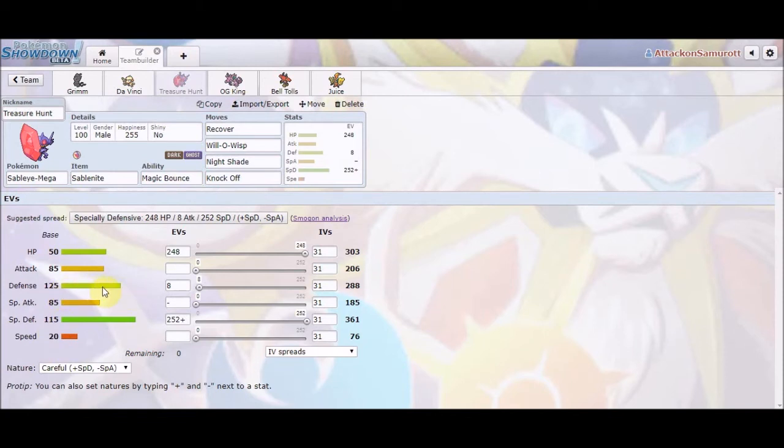So its moveset is Recover, Will-O-Wisp, Nightshade, and Knockoff. Recover is for recovery. Will-O-Wisp is to burn those physical mons that could set up, like Zygarde, Salamence, Gyarados, Mega Gyarados particularly. Nightshade is there to whittle stuff down, cutting mons down by quite a bit. Then we have Knockoff to get rid of items, like for example an Eviolite on Chansey, or something of that nature. So yeah, it really does open a lot for the team.